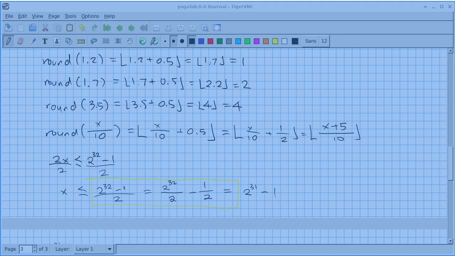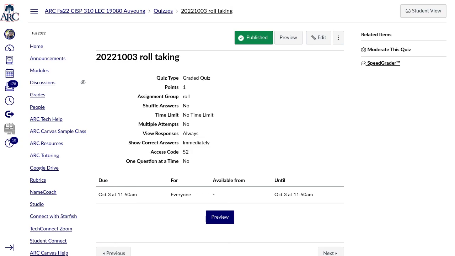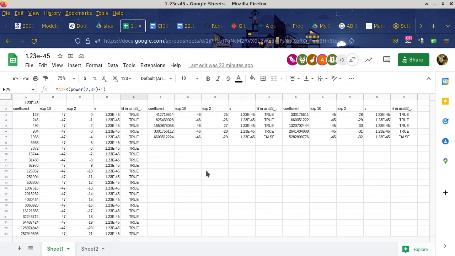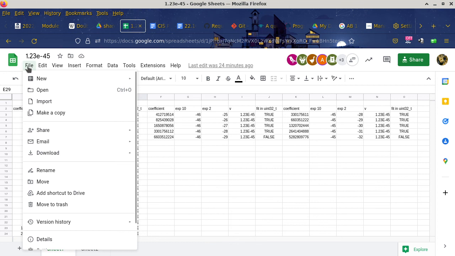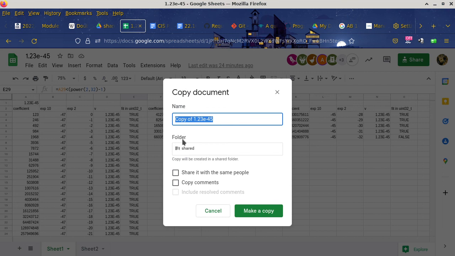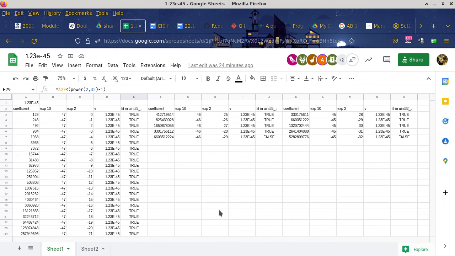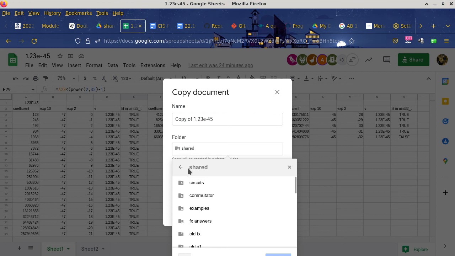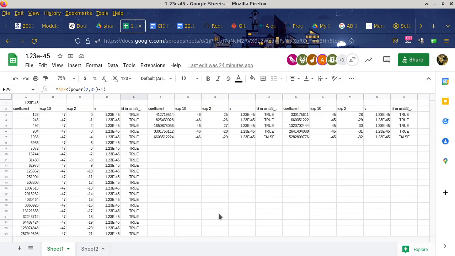So you might want to bookmark the spreadsheet that I worked on earlier today. You can make a copy of that, and then modify it with a different value and just play with it. If you want to do that, just go to File, and then Make a Copy. But when you do that, make sure that you change the folder first, because otherwise it will try to create it in the same folder, and it's not going to be successful because it is my folder. So when you use Make a Copy, the first thing you want to do is go to Folder and make sure that you back all the way up to your own Google Drive. Then you can go ahead and make a copy of this.